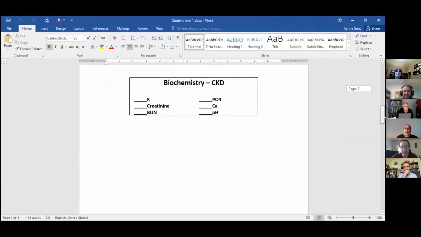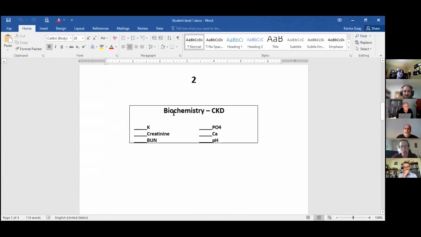And then the second one here, it's the biochemistry in chronic kidney disease. So they have to identify which one goes up and which one goes down. So it's arrows. And then the hint, remember with the token, was 'sum it up', with an arrow going up, then an arrow going down. So the potassium, the creatinine, the BUN, and the phosphorus go up, and the pH and the calcium go down. So it was 4 minus 2. So the second number was 2.